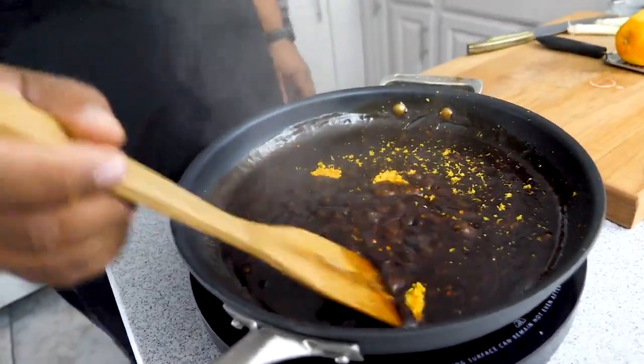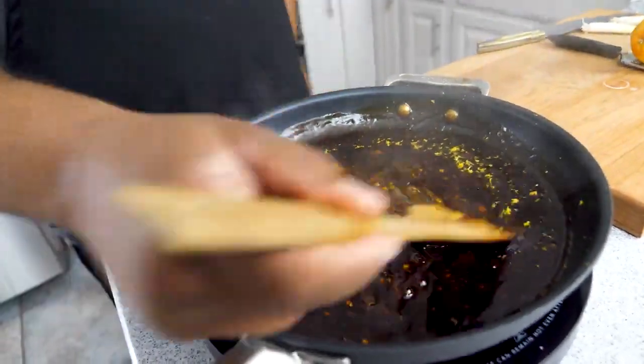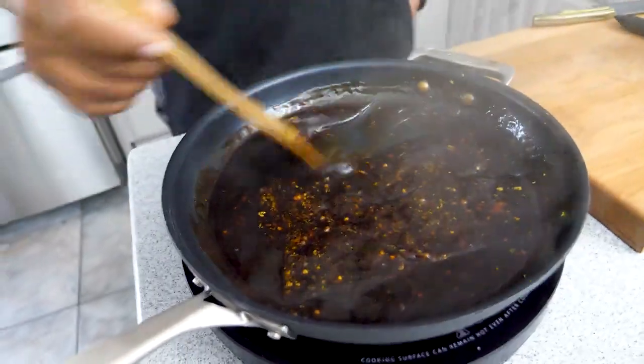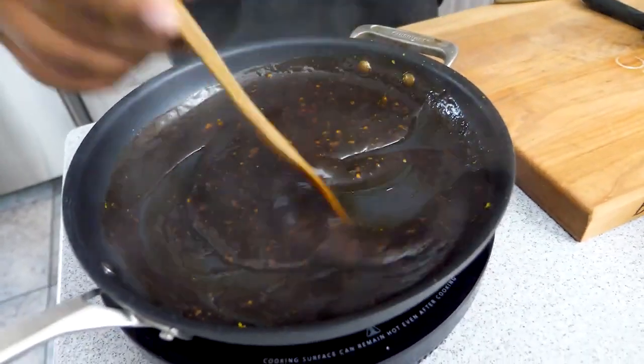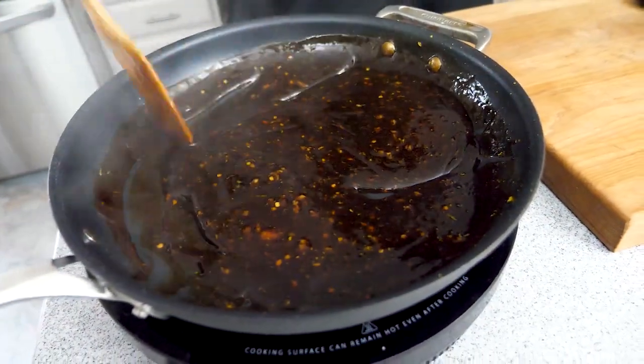Now we take whatever you're using, you guys can use a whisk. You know what I mean? We just wanna go ahead and get that zesty orange flavor in here. This is the consistency you guys should be looking for right here. Oh yeah. Once you hit it with that orange zest too, man, you can just smell it.